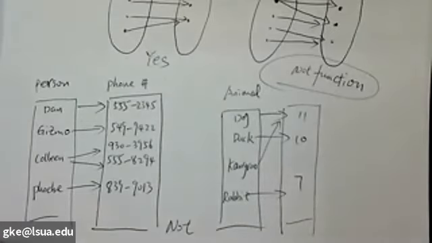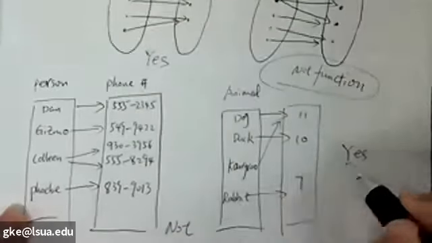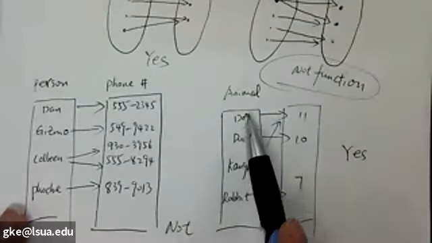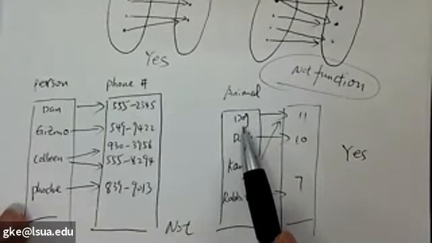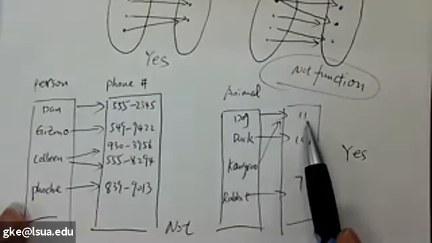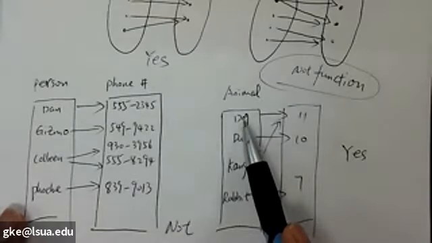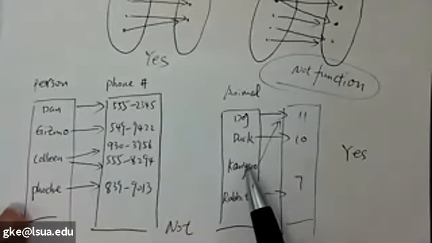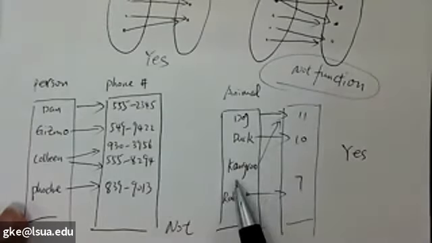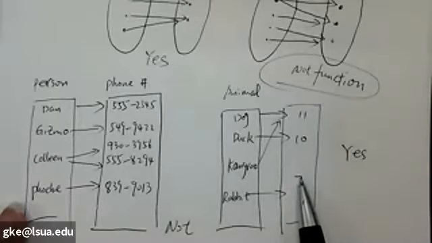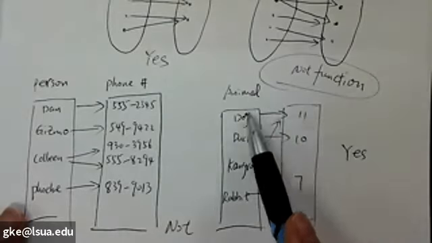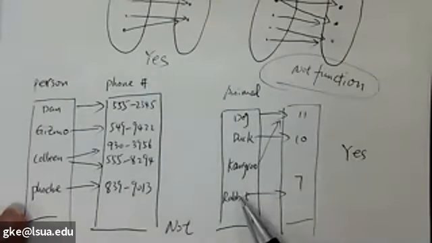Yes or no? Yes, right. Okay, because you can see each element in the X set has correspondingly 1 element in Y. This element has 1 element in Y. This element has 1 element in Y. This element has 1 element in Y. This element has 1 element in Y. Right. Although for this Y element we have 2 X elements, this is not required for the function.